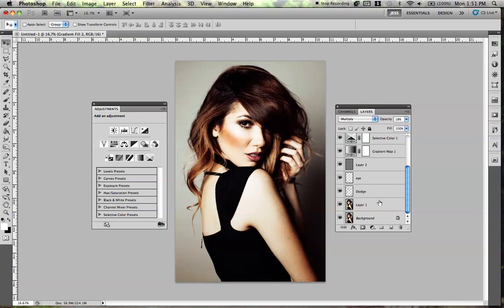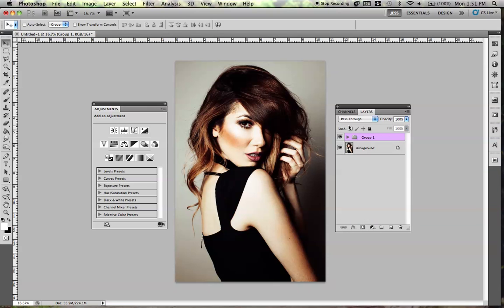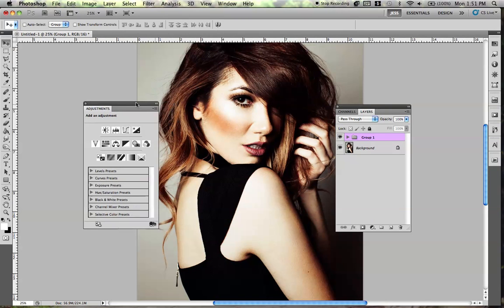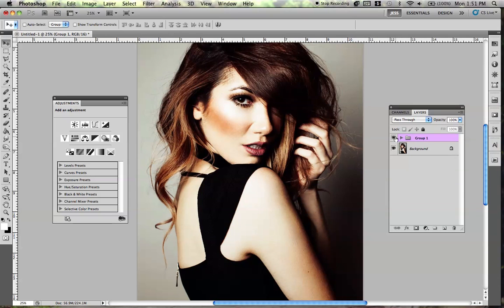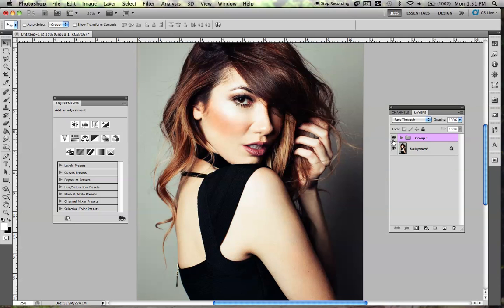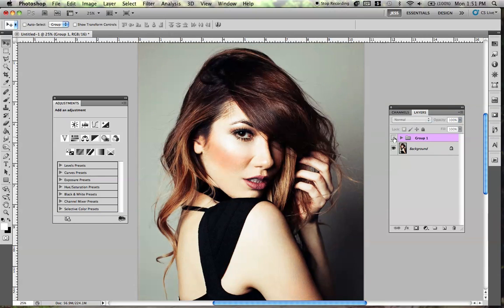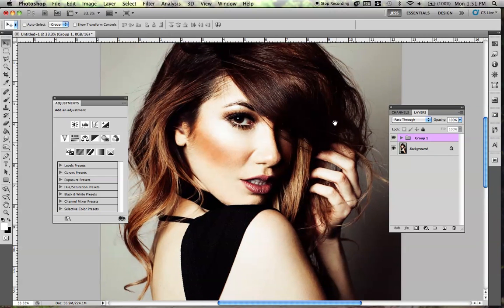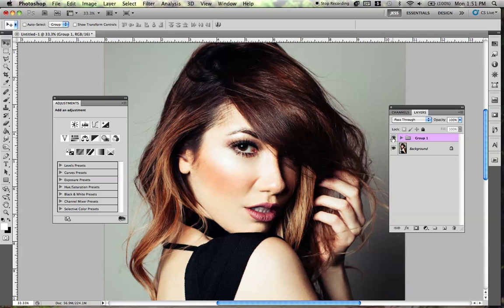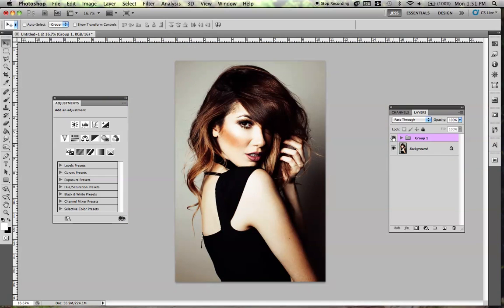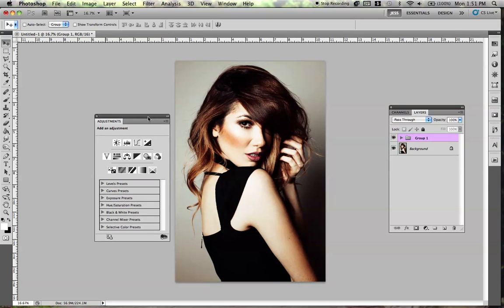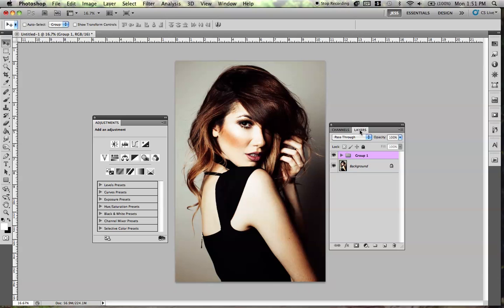So let me show you guys the before and after. So this is the portrait. This is after. Okay, this is after. This is before. And I'll zoom it up so you guys can see that. And let me show you guys the full version before and after. And you could probably do a lot more with this if you really wanted. You can add some extra colors in there, but I really want to keep it very simple.